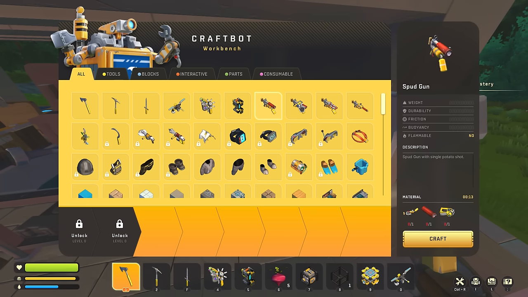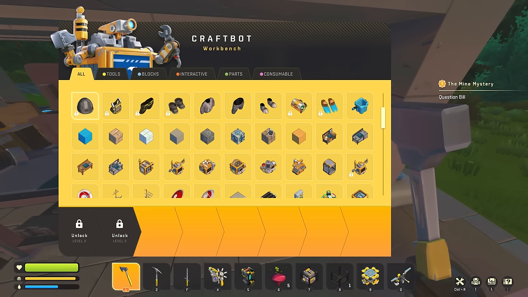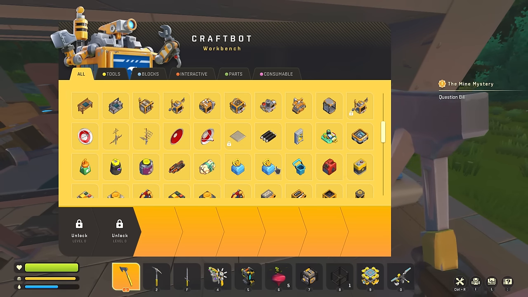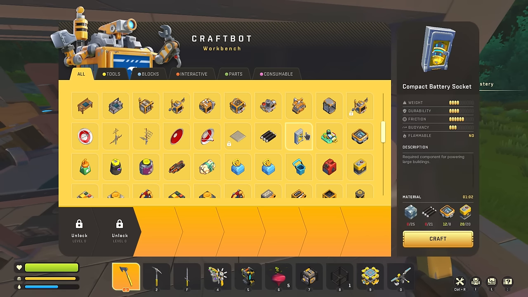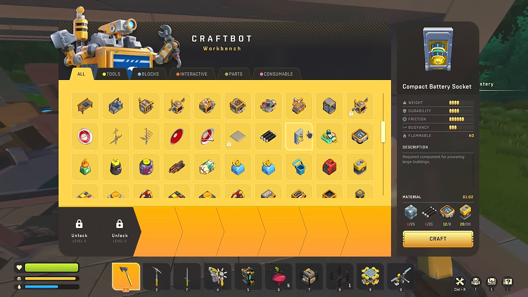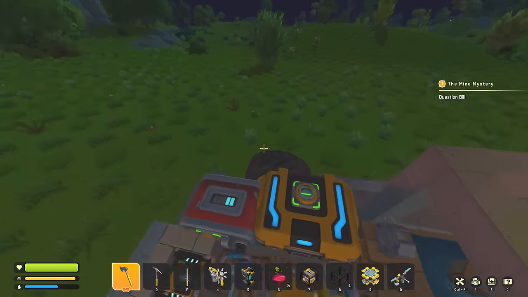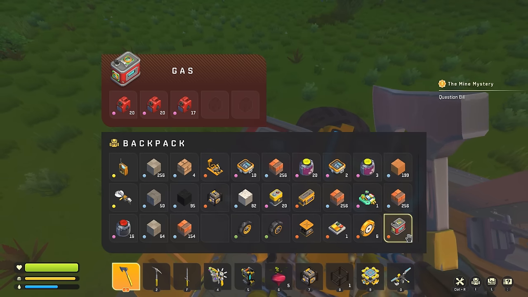We have guns. I should make a gun. Honestly, we can make a gun. We have the ability to make guns. I should build guns. Although, it didn't seem to be any bad guys down there. So, I'm not really... What is this? Compact battery socket. Required component for powering large buildings. Oh, these are high voltage cables. Oh, I thought those were conveyor belts. It's high voltage cables. Okay, so we can make those. And then we make these for powering large buildings. I have no idea what that's all about. That is very interesting. So we'll have to figure that one out.